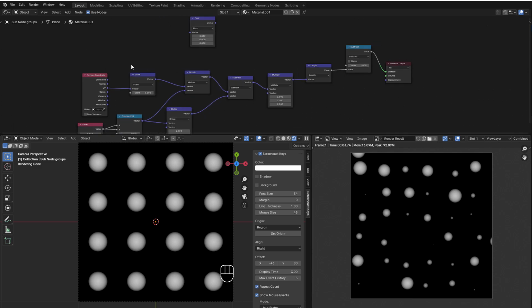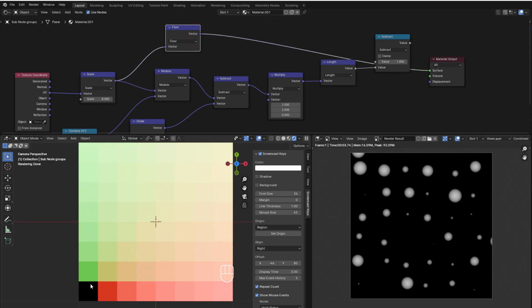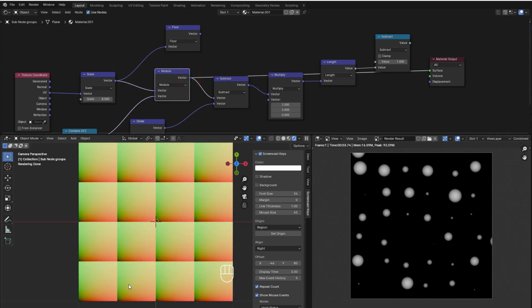Okay, so if I just take the floor from the scale and take that out to the material output, you can see here that we get 1, 2, 3, 4, 5, 6, 7, 8. But we are working with only 1, 2, 3, 4. So I would like this to be only 4 tiles on the floor as well, so we don't get like a half of tile here.